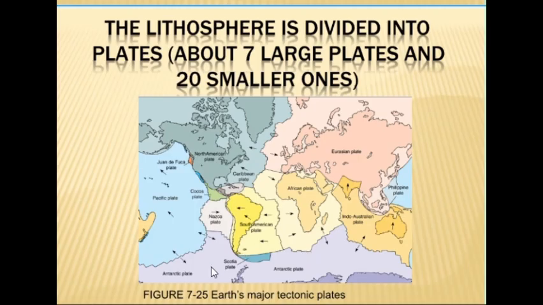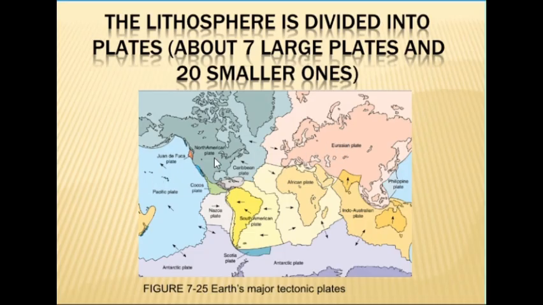But we have other smaller ones, including Nazca. All right? The Caribbean plate. There's one called Cocos plate, but it's not shown here. Scotia plate. This Juan de Fuca plate. And then where's the Philippine plate? These are the smaller plates, okay? There are about half a dozen. Okay, are we on the same page now? Yes, sir. All right. What is the importance of all of this?